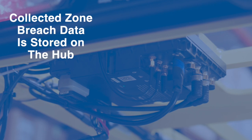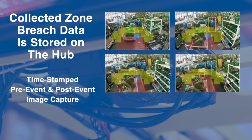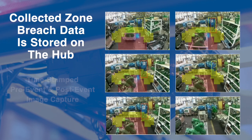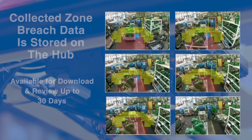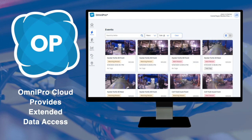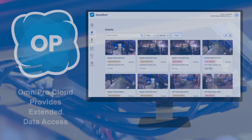All zone breaches are recorded and time-stamped, then stored on the hub. Along with pre-event and post-event image capture, all collected data can be accessed on the system locally for up to 30 days. Wi-Fi or remote access through the OmniPro cloud can be reviewed for an extended period of time.